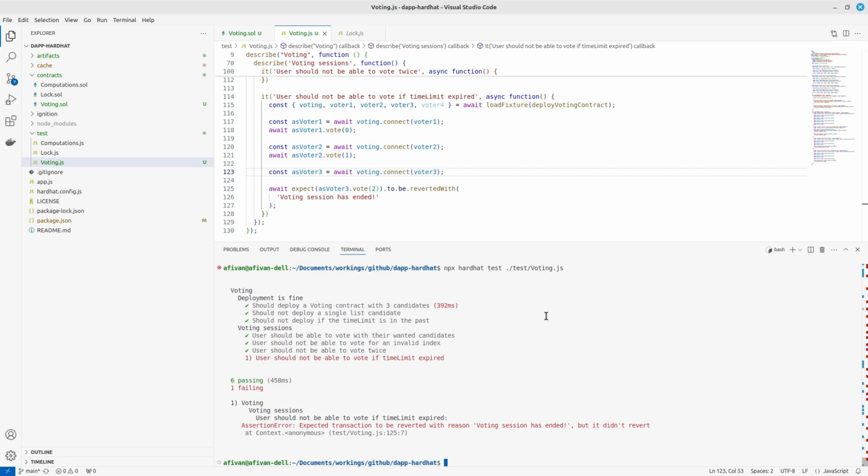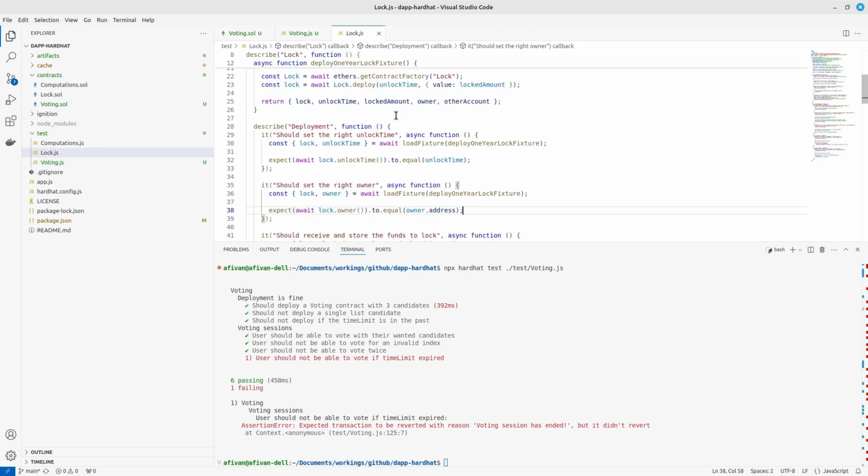So we can see that in the test, the assertion is expected to revert, but it didn't. This is because we didn't advance the timer to force the expiration practically.